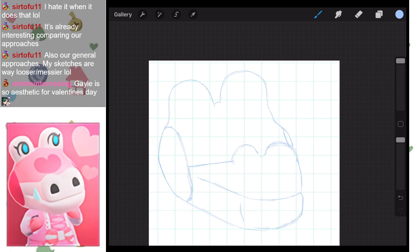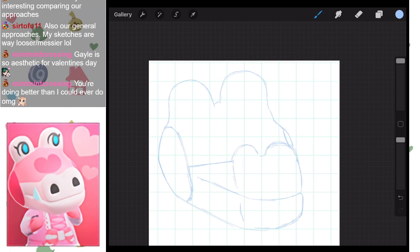Okay, I don't know what I'm doing. Hold on. Because this kind of comes from here. Doing better than I could ever do. Oh my god. Aw, man. You gotta practice. I'm trying to be better about practicing. That's just what it is. I'm trying to be better about practicing and not being so hard on myself, and to avoid hating everything that I draw.